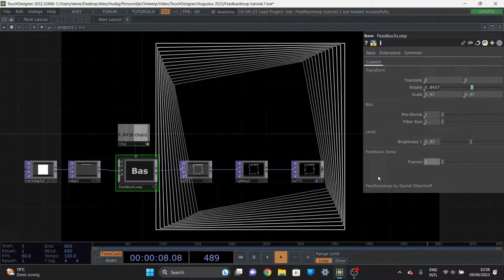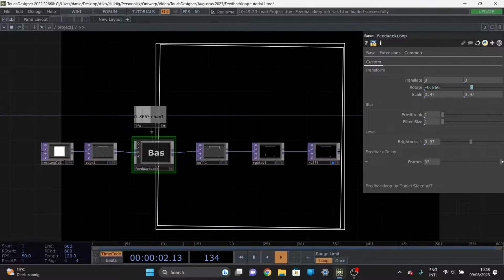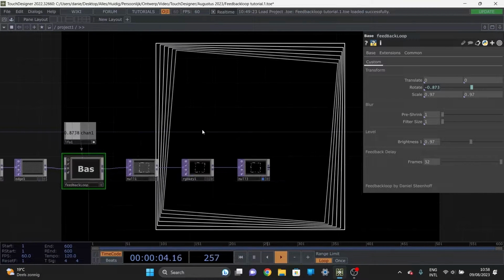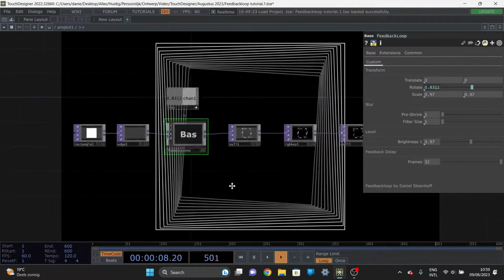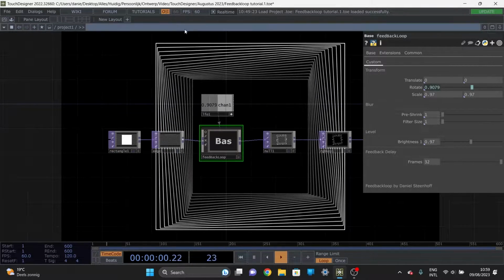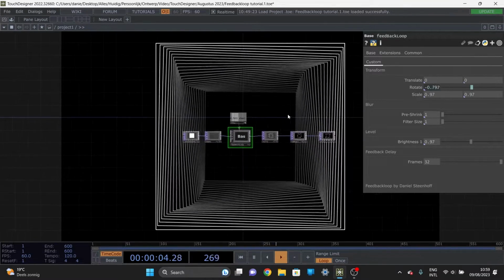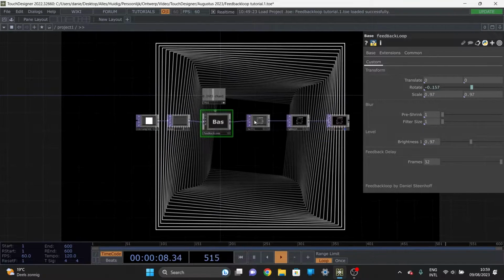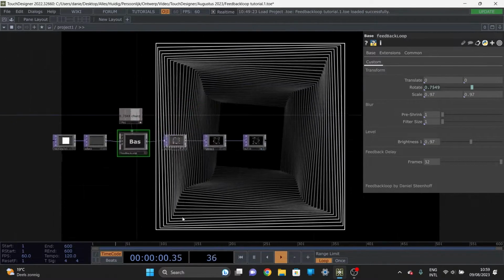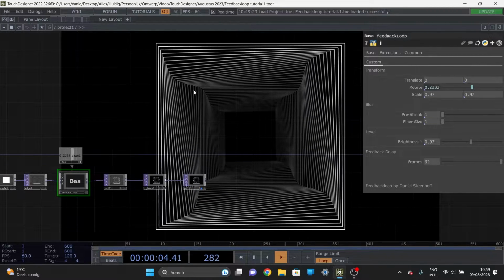So if we set this to 1, it's just a normal regular feedback loop as you know it. And we can slow it down all the way to 32 frames between every iteration. We will do this without lowering the FPS, because the only thing I could find online previously was lowering the FPS, the only solution for how to slow down a feedback loop. But I didn't want to do that, because then you'd lose this smooth movement.